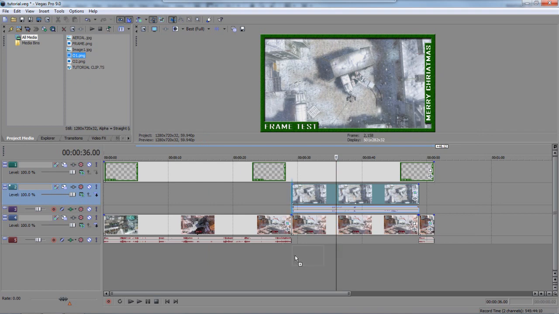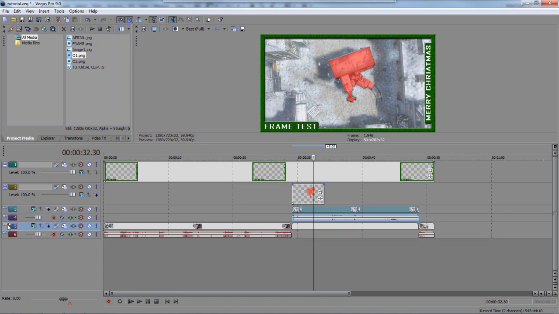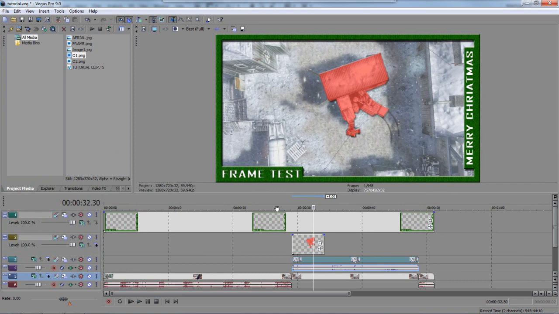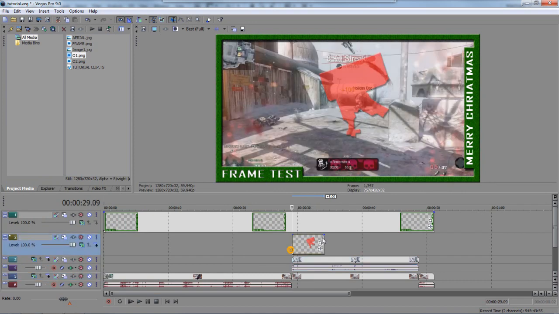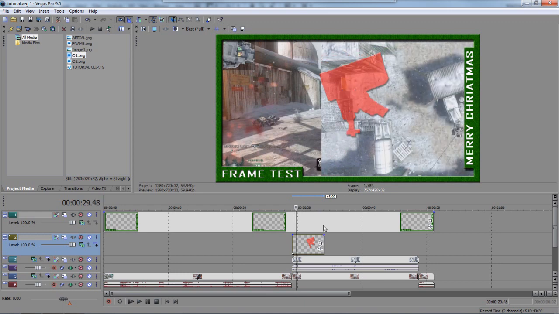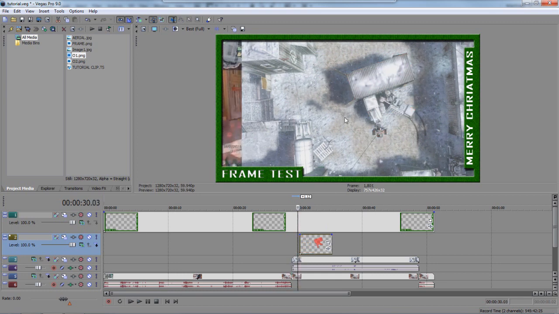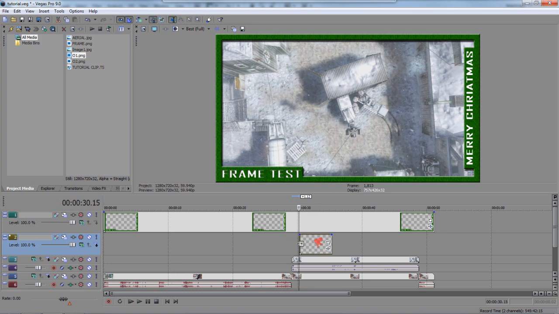01, we're going to go ahead and drag him into our timeline here. And once again, we need to pull him up above this layer. So there he is. Let me go ahead and minimize some of these so we can bump this up so you guys can actually see what's going on. There we go. All right, so first thing you want to do when you're starting off this first overlay, make sure, see how he's in play right now, even though our video isn't, because we're doing the slide command. Let's make sure he doesn't start until the overlay is all the way in, or until the video is already set.